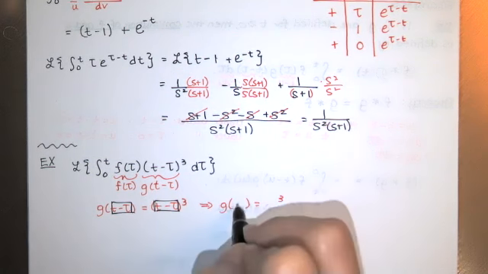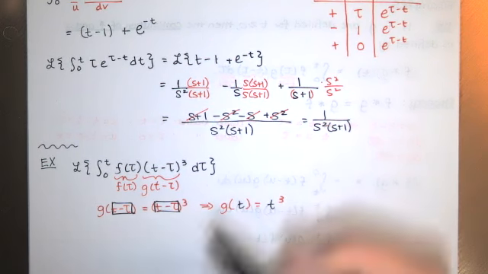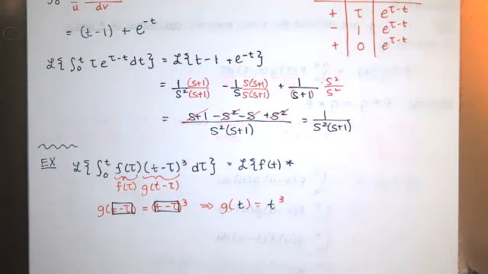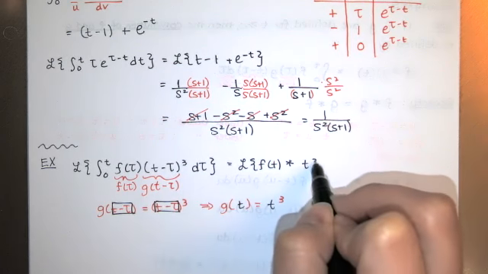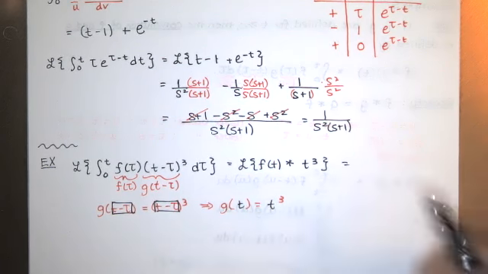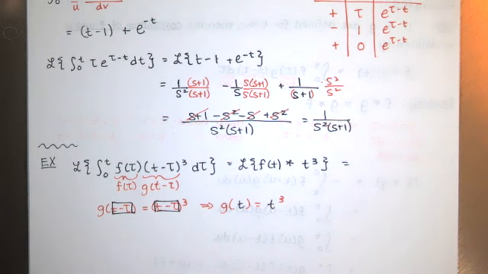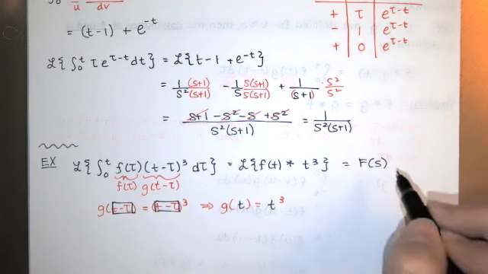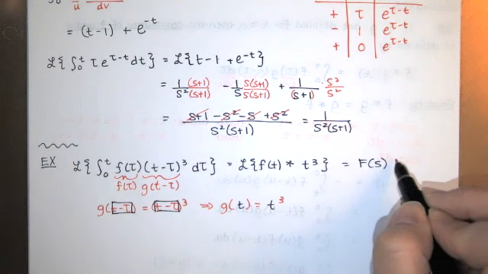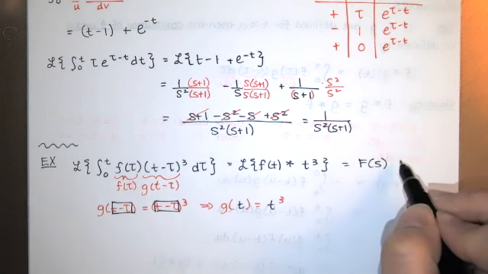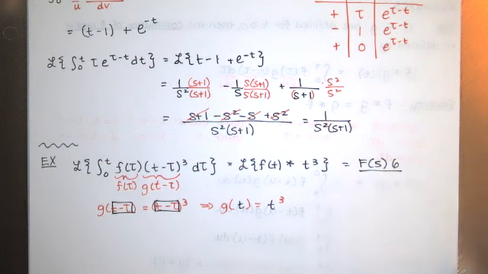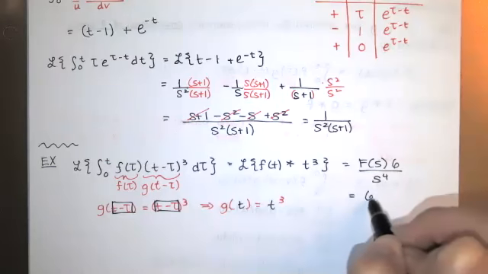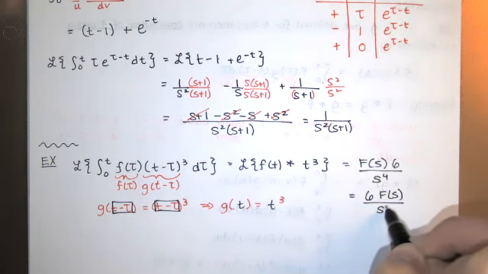We're going to take a general input and we're going to cube it as well. So this is the Laplace transform of our unknown function f of t, which we're looking for, convoluted with the t cubed function. According to our convolution theorem, we get the Laplace transform of the first factor, which we'll call F of s, and we multiply by the Laplace transform of t cubed, which will be, if n is equal to 3, 3 factorial, which is 6, over s to the 3 plus 1, or s to the 4th. And I'd probably write that 6 in front of my F of s.